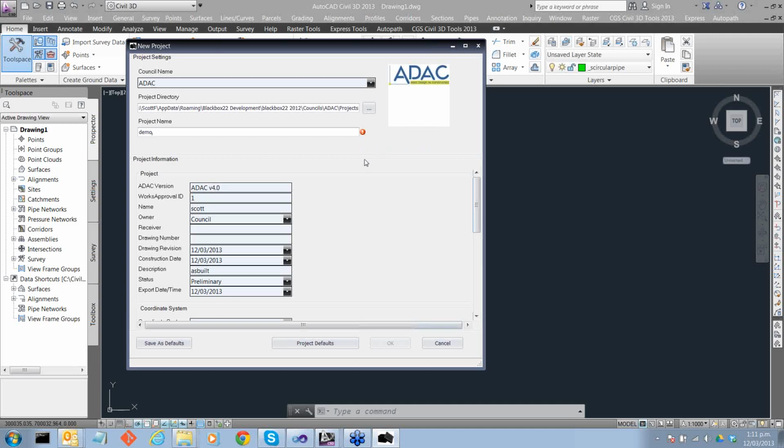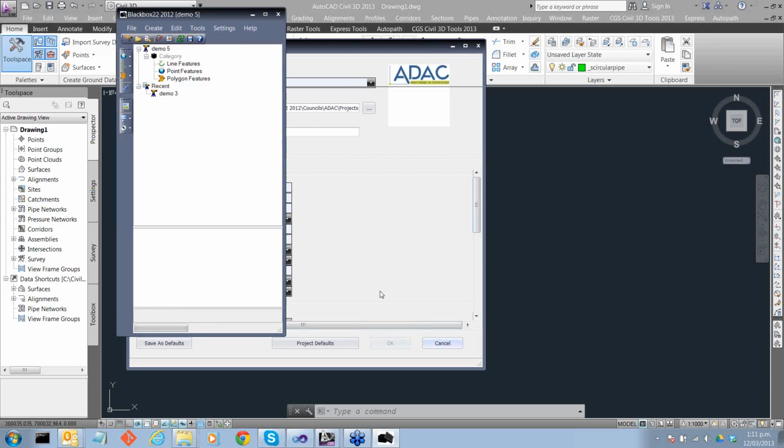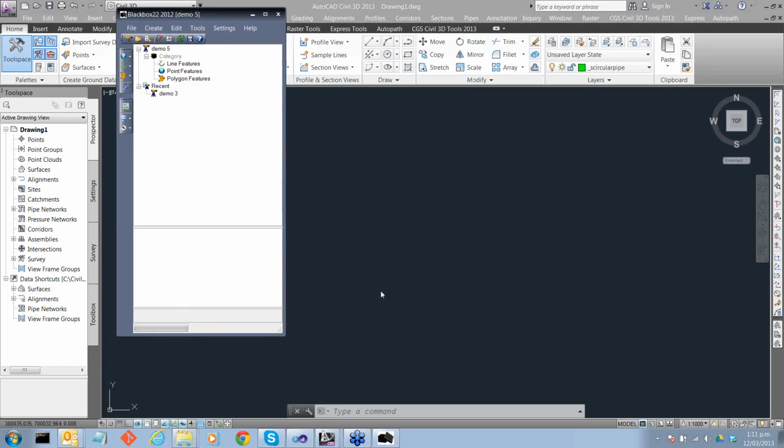Now, I've created other jobs evidently called demo, and you can only have one project name. Should I say each project name should be unique. So I'll just put an identifier on the end, call it Demo 5, and I'm good to go, and just click OK. So it goes away and it creates a blank project. You can see it's got category and lines, points, and polygon features. And so these will be the 3 feature types that the program can keep track of. And obviously that's going to be everything that's out in the spatial world you can capture with Blackbox.